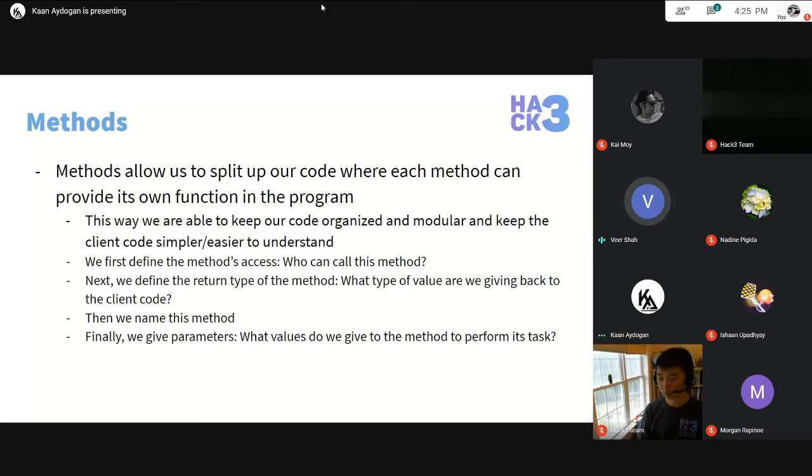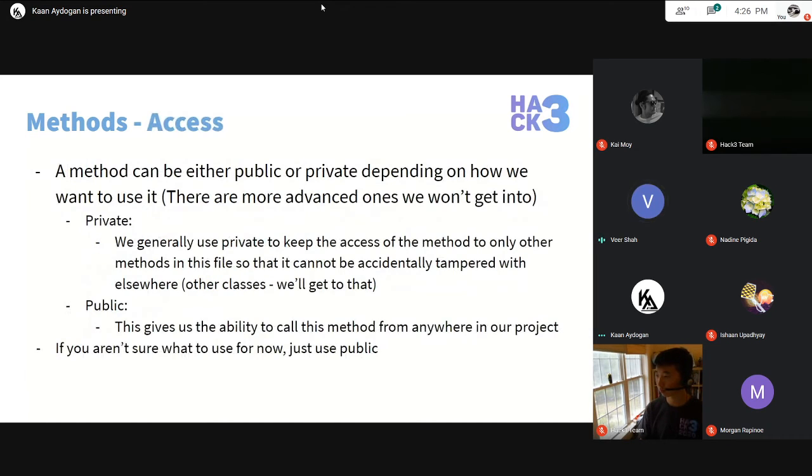so we can use that to take the average. In short, we can use those methods. Let's say we have a bunch of array lists. We need to get the averages really quickly. We can just call average, and then we put that in, and it becomes really simple in our code. So we can do average1 equals average, and then we put in the array list, and then we get it. Yeah, so we're going to go more in depth into that right now. So now you can move on to the next slide.